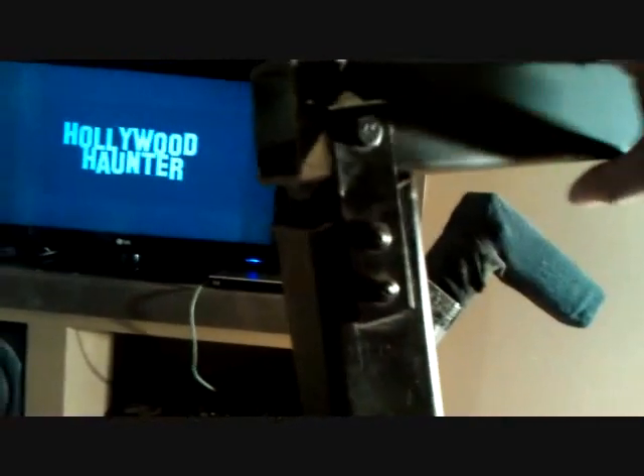I got one of the socks off and I just wanted to show you the joint. The whole frame I made is out of aluminum — two-inch square aluminum. You can actually move the feet into any position that you want. This is held together by one quarter-inch bolt there, and then I just tech screwed it to this. I cut an angle on there and left enough space to have the freedom to move and put that foot into any position.